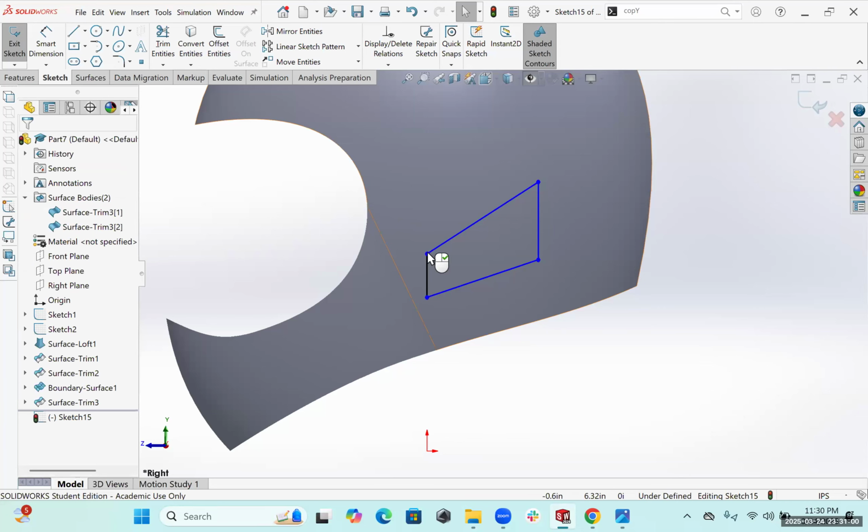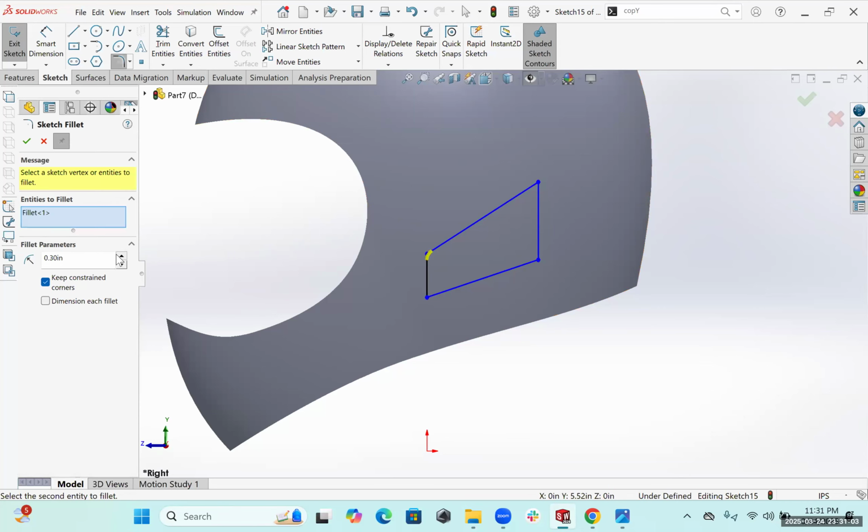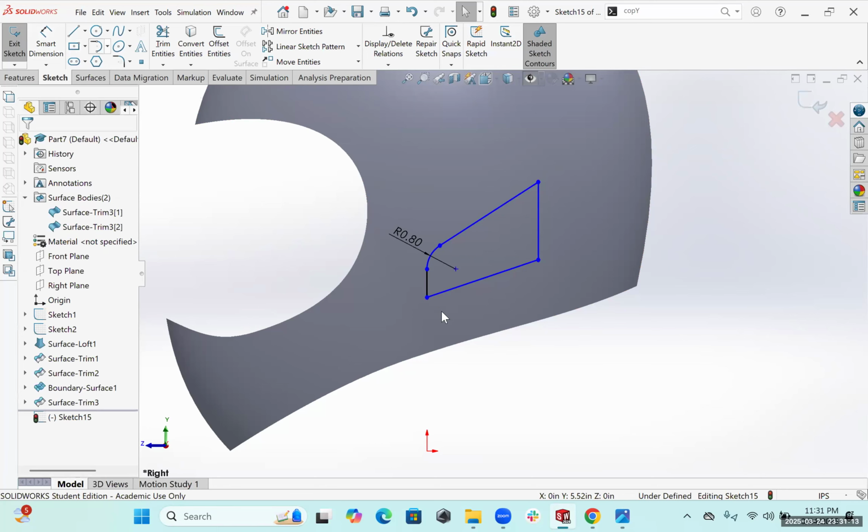So let's stay with sketch fillets. On the top one, I'm going to go to 0.8. And then on the bottom one, I'll create a new fillet.